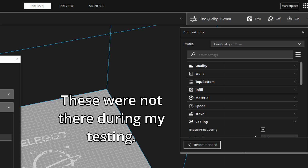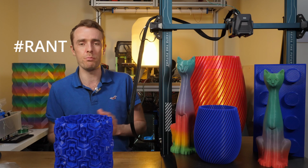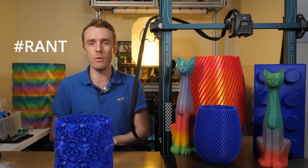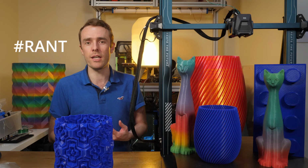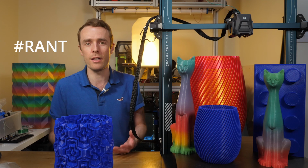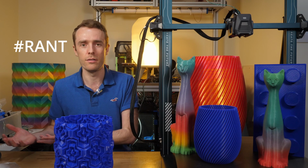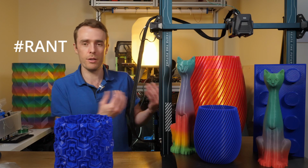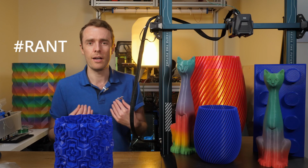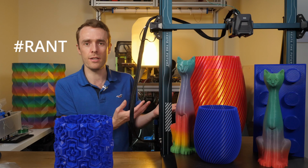Now, this is not just really focused at Elegoo. This is basically all the low-end-ish printers at the moment. They're all coming out without basically any print profiles. It's very difficult for me to even test the performance of a machine, how well it can print, without a profile. So I then need to make a profile, which is fine, I can do that. But then what am I testing? Am I testing how good I am at making a profile, or am I testing how well it can print?